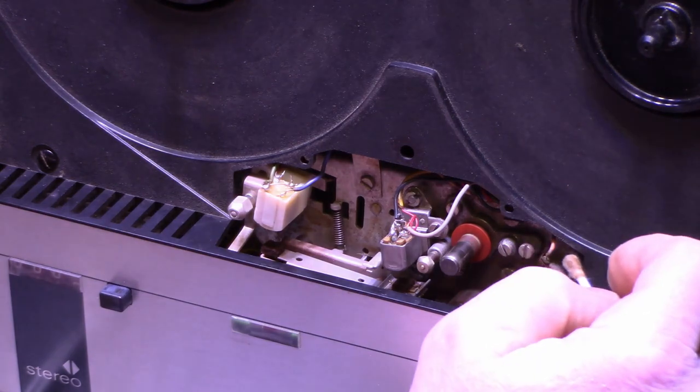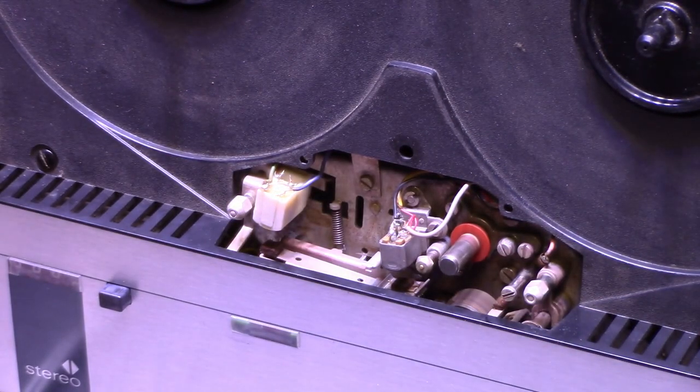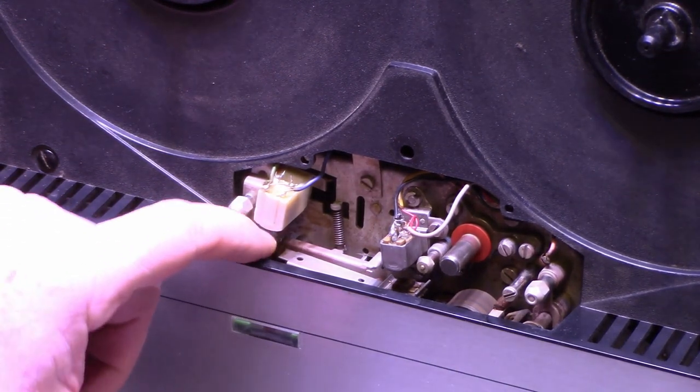Wow. It's filthy. Okay, well, I'll do that off camera because it's going to take me a while to clean that roller. I might even have to remove it and clean it by hand. But everything appears to be going good.